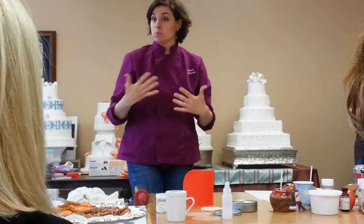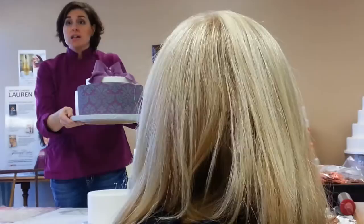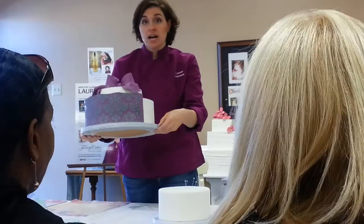Hence this bow up here that I was talking about a minute ago. All I did was make it and put it on the cake. I thought it was a real bow. I didn't have to dry it. I didn't have to stuff it with cotton or toilet paper or whatever you have to do for your gum paste bows. You just put it on the cake and walk away. Can you refrigerate it? Yes.